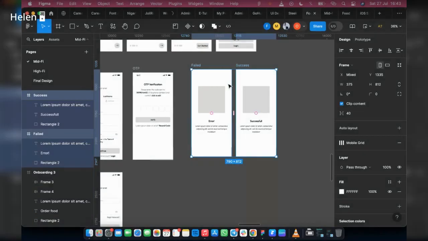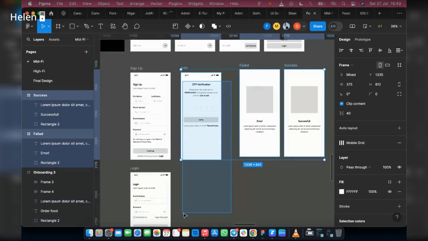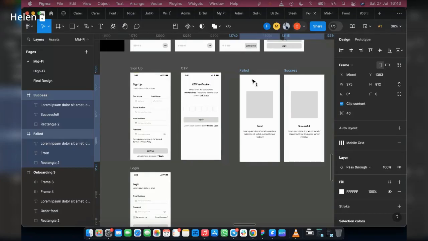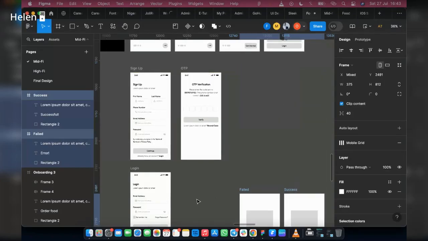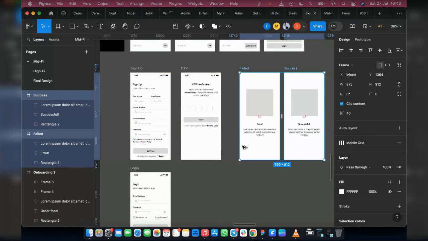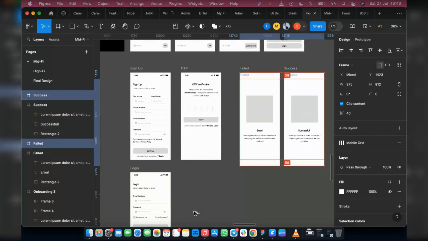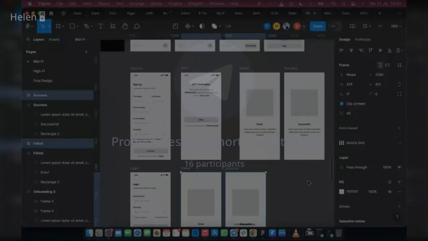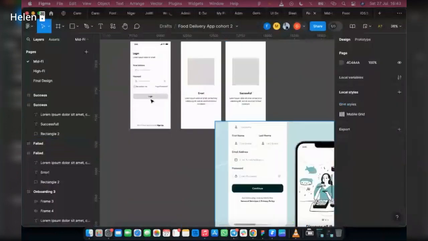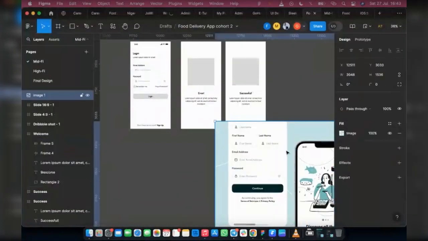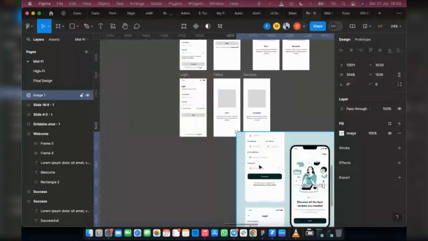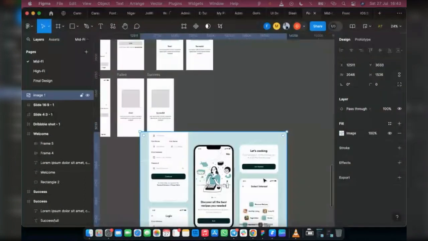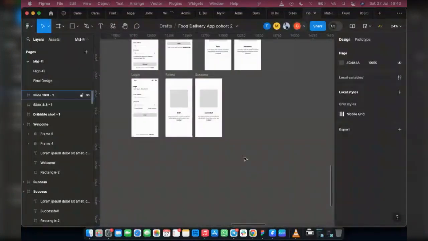Now, one thing I love telling designers is you need to learn how to arrange your screens perfectly. It is one thing you need to learn. Every section, you need to learn how to arrange it. Okay, this section is for the authentication screen. This section is for this. This section is for this. So that wherever that is on your Figma file, you understand how to navigate through your screens.